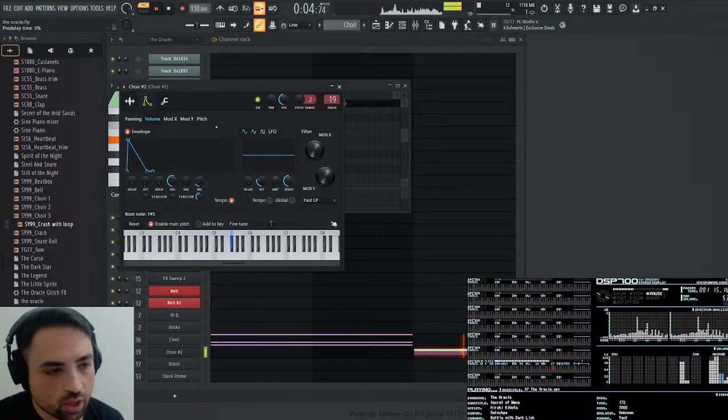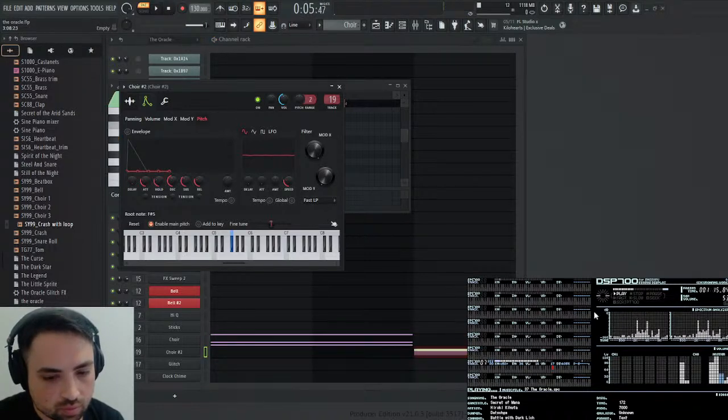So it does have vibrato on it, a slow one too. And this one has vibrato too, actually. So they both have vibrato.